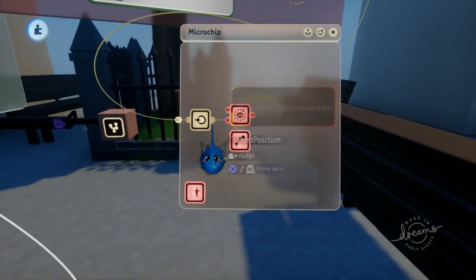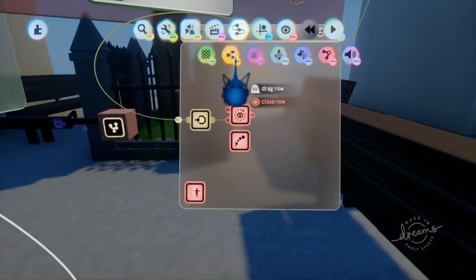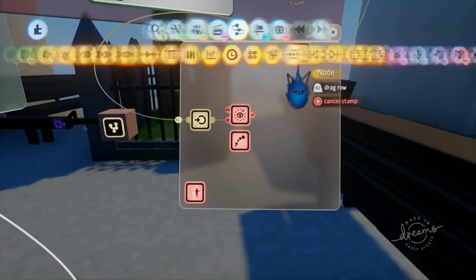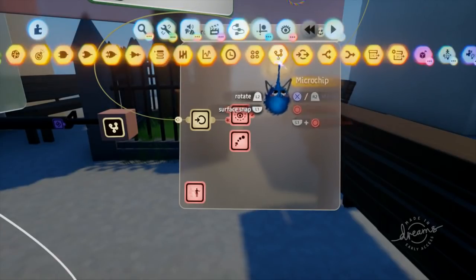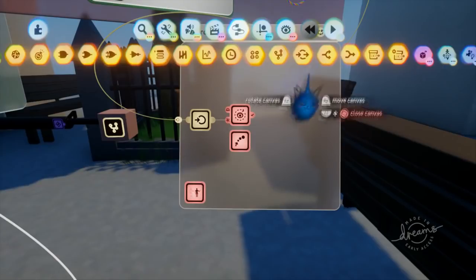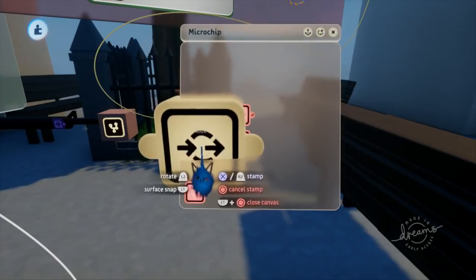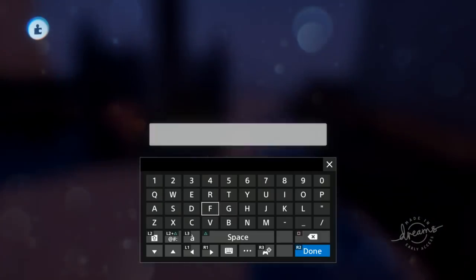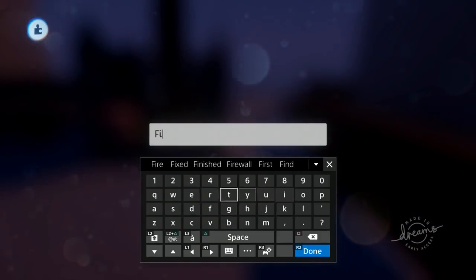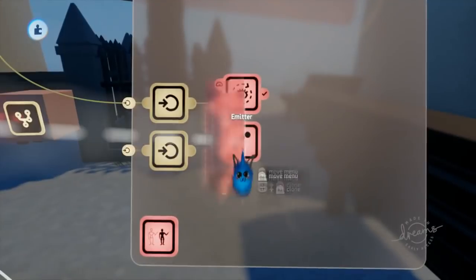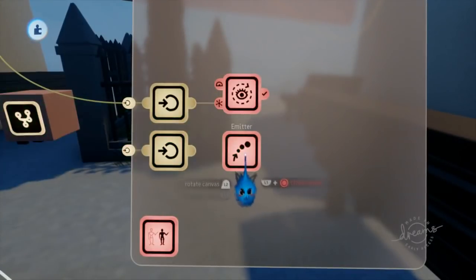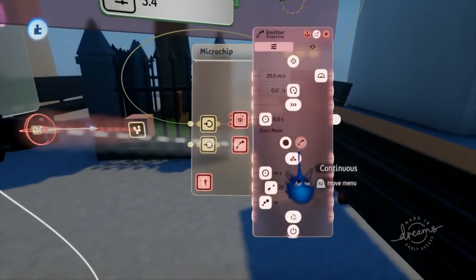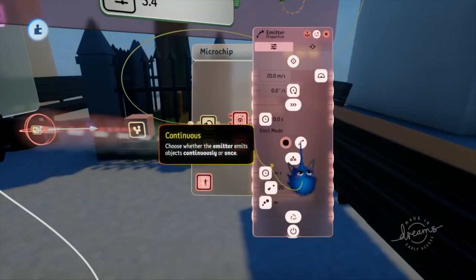And we're going to go ahead and make an input here. So we're going to get a node from our logic and processing section. And we're going to place that on the left. And this is going to be our fire node. Now, if you want, I think we're going to make this a continuous emit mode.